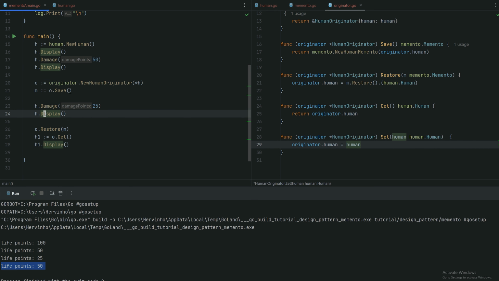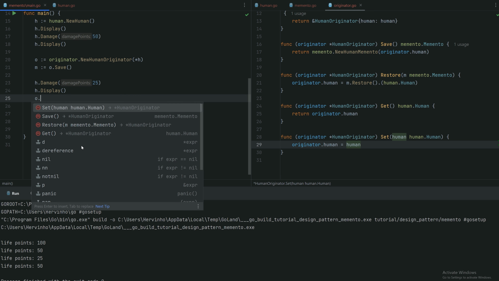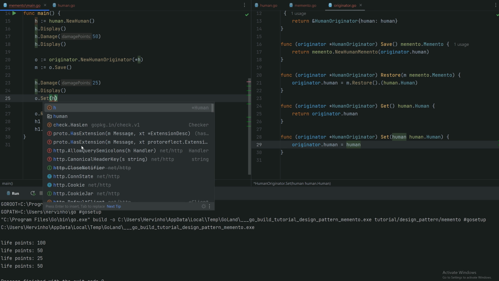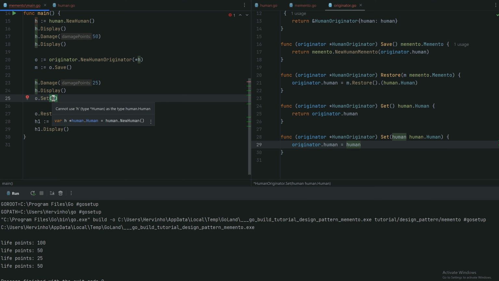Okay, as usual, I like to try things step by step, so let's try to set the originator. For instance, after it took 25 damages, so if we set, here you can see it's complaining that it's receiving a pointer, so we can just dereference.